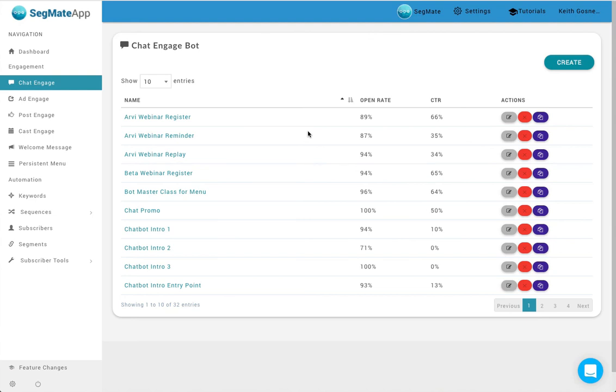And when you become a customer, we always keep you up to date with our feature changes down here, which is going to let you know any of the new features we've added, as well as our upcoming roadmap and what types of features you can expect to come over the next 12 months.